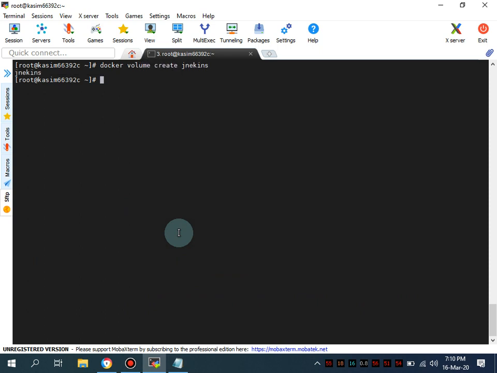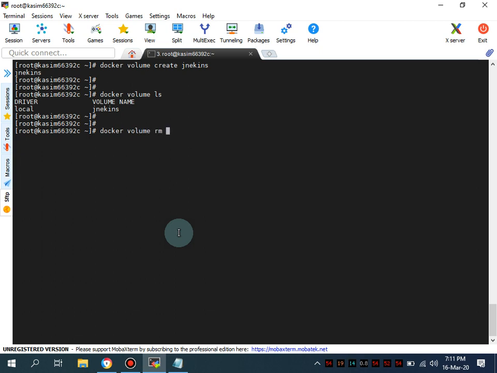This is the volume we have created, and if I do docker volume ls, it shows Jenkins. Oops, I have put Jenkins twice. Okay, docker volume remove this one, Jenkins.